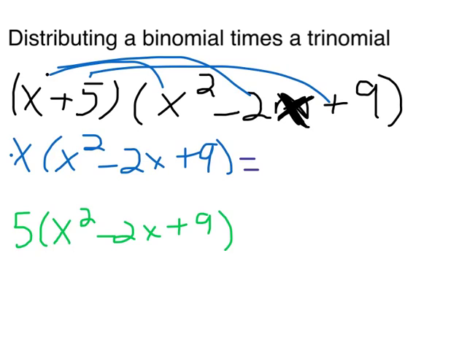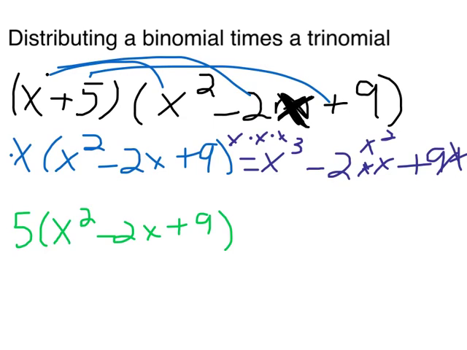So x times x is going to give me x cubed because I'm multiplying, so I add exponents. I could also expand it out if I wanted and write like x times x times x, which would give me x cubed either way. Then minus 2 times x, which is x squared, right? And then plus 9x, right? That's the first part of the thing. So now I've got a second one, and I'm going to rewrite that whole thing down here now. If you expanded, it's a good thing to rewrite all your steps as you go through. Minus 2x squared plus 9x, right?